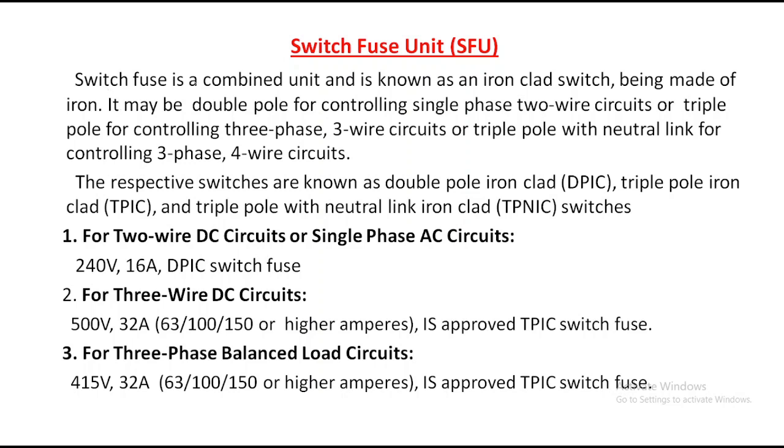In this, the switch fuse unit combined is known as an iron clad switch. Simply, it is an iron clad switch. It consists of an iron switch, being made of iron. It may be double pole for controlling single phase two wire circuits, or triple pole for controlling three phase three wire systems. Generally, what is a single phase system? A single phase system consists of the phase and neutral.